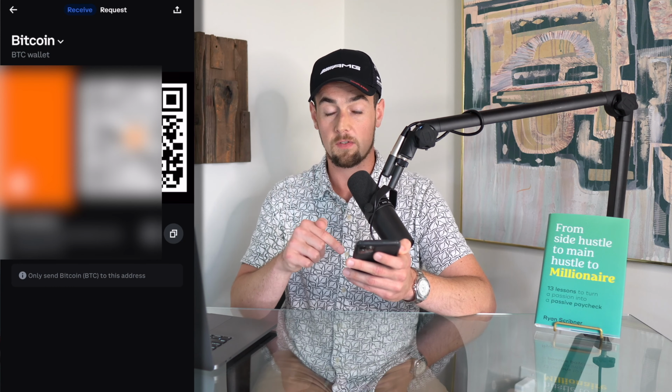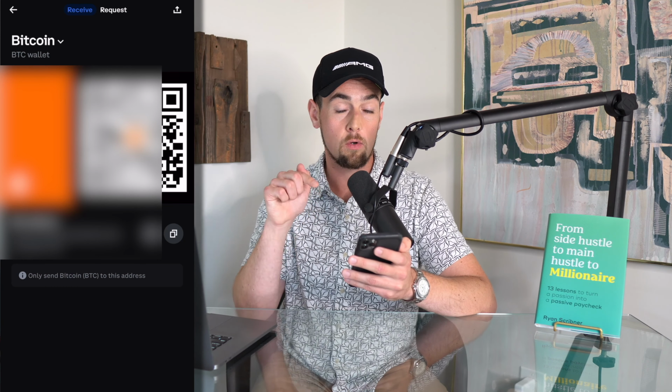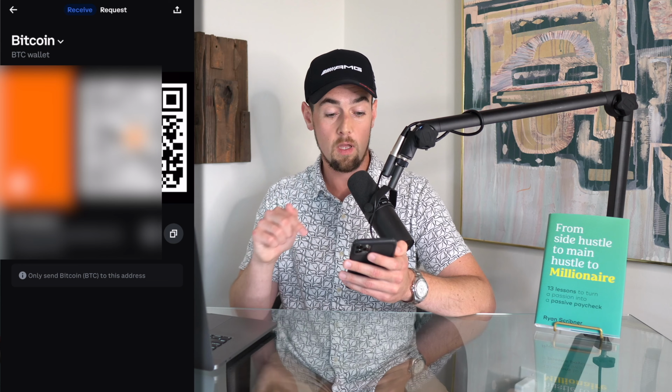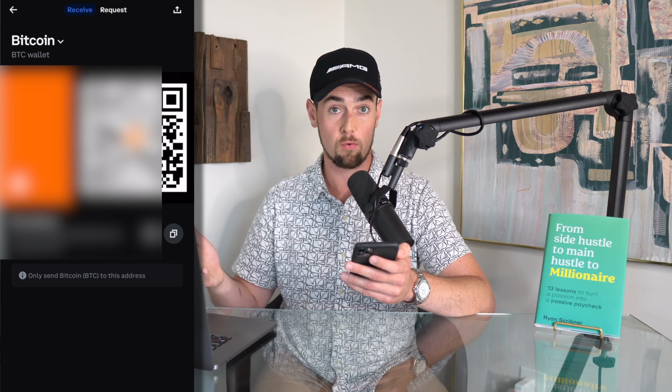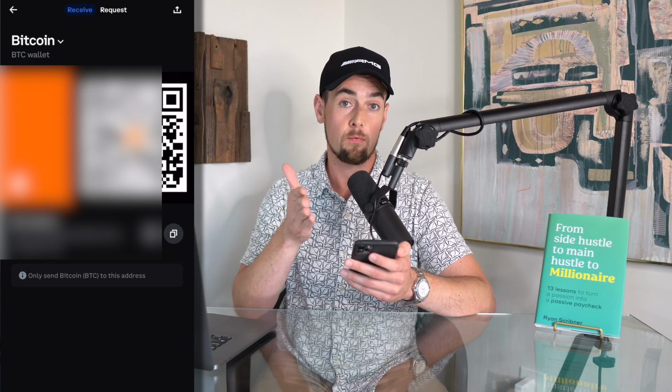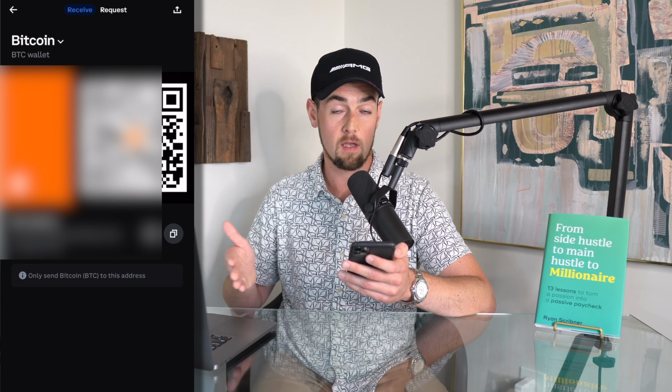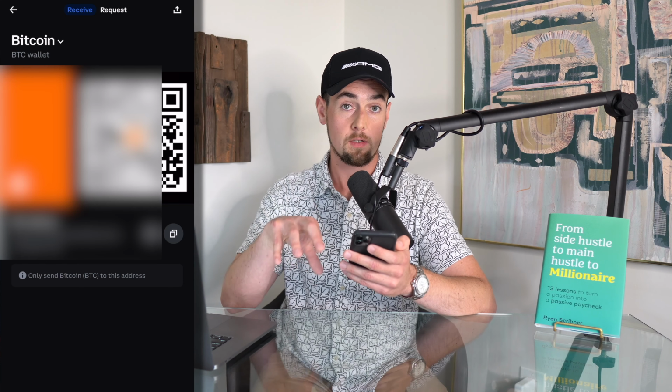But if you wanted to have a friend of yours, for example, pay you in Bitcoin, you can share your Bitcoin wallet address. The other thing you want to know is that you can only send Bitcoin to a Bitcoin wallet address. The same is true for Ethereum to Ethereum and different types of wallet addresses. So for each individual crypto asset, you're going to have a unique address that is specific to just that type of cryptocurrency. If you, for example, sent Bitcoin to an Ethereum address, you could risk losing that Bitcoin forever.